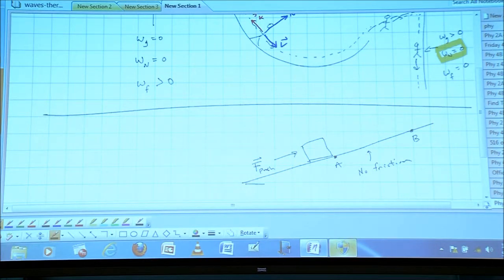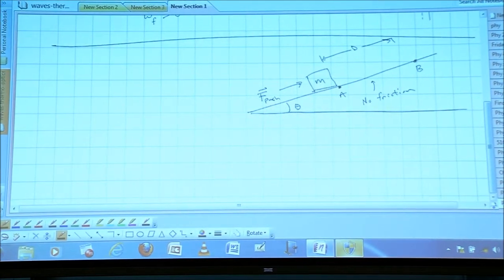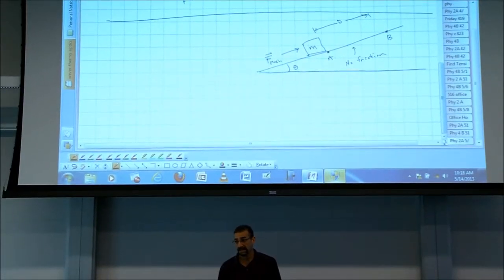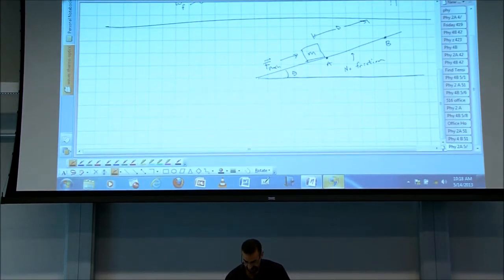And I guess we could call that theta, and we could just call this D. Okay. So first, why don't we do it using the Chapter 7 method, where we look at all the work done and say the work done equals the change in kinetic energy. So let's say that this thing started out at rest, and we were trying to figure out the final speed as it moves up the incline.